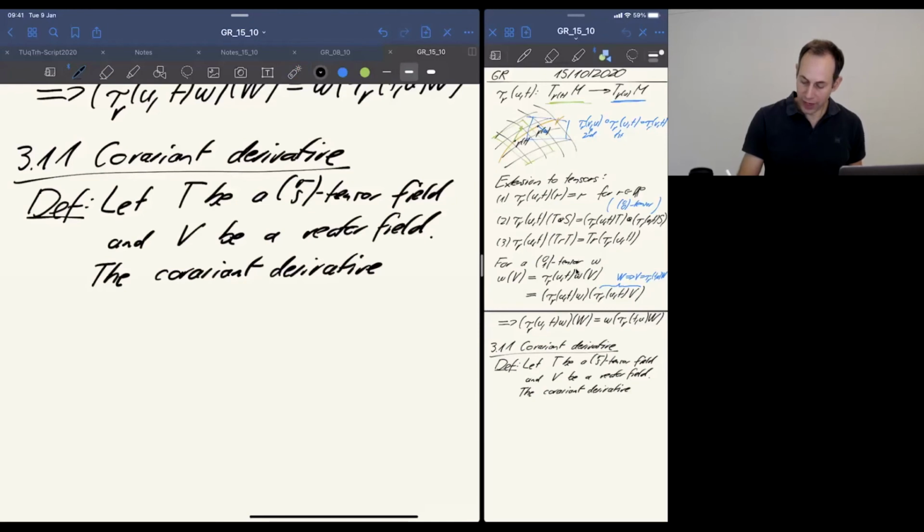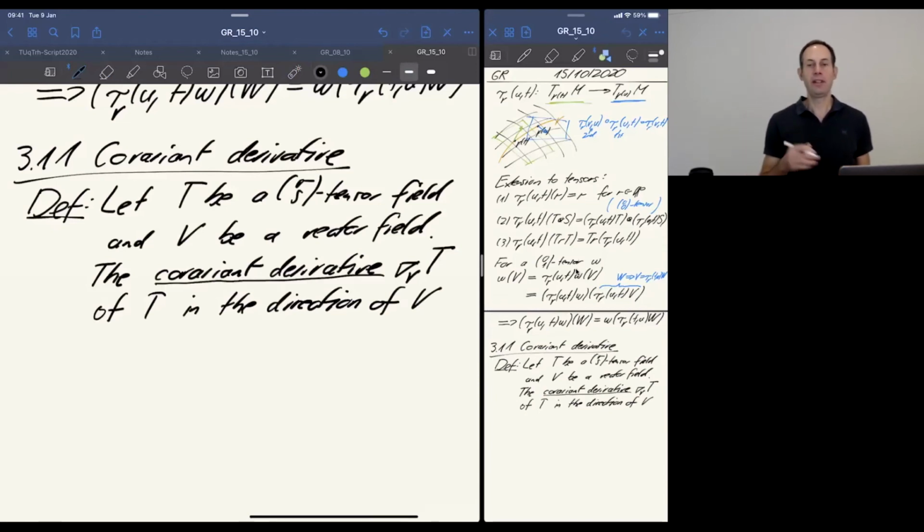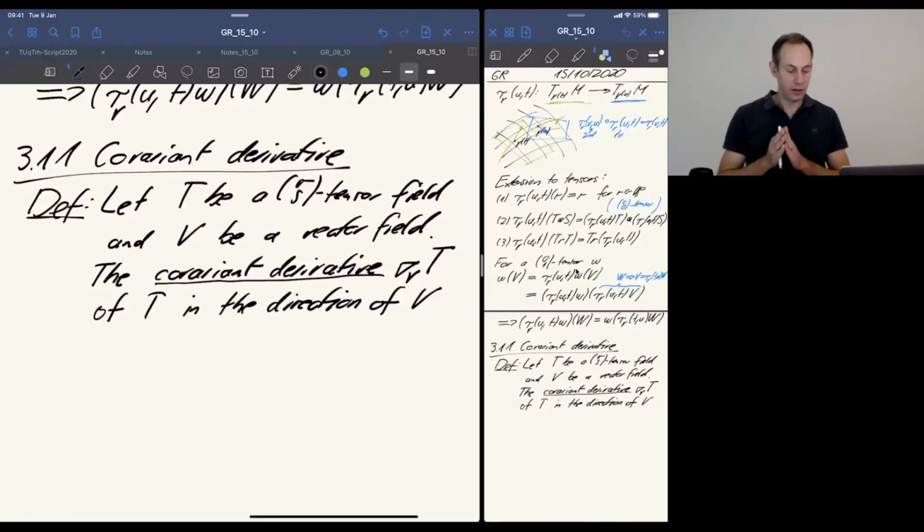And we call the derived object nabla_V T. So that's the covariant derivative of T in the direction of V. That's also something you should notice, like a partial derivative in what I said before in Euclidean geometry. A partial derivative is, of course, depending on a direction, in the direction of these coordinates. And here in this generalization, a covariant derivative has this direction given by a vector.